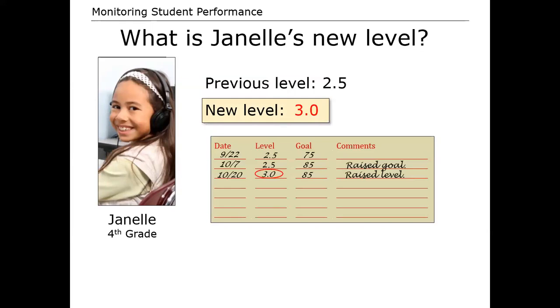Now, remember, it's nuanced, right? There might be certain things you know about a student that might make you make a slightly different decision than your colleagues might make. Okay, that's okay. The most important thing is that you're monitoring their data and that you're making changes based on what you see in there.